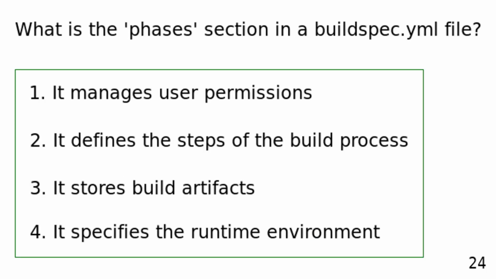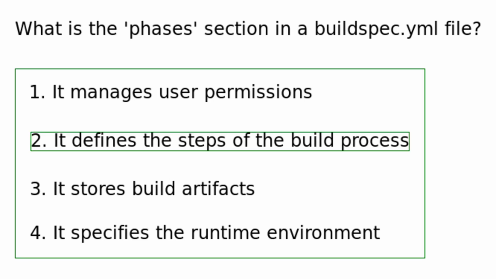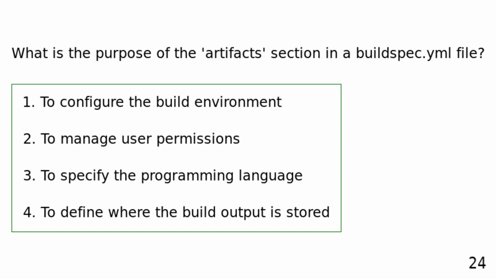What is the phases section in a buildspec.yml file? It manages user permissions. It defines the steps of the build process. It stores build artifacts. It specifies the runtime environment. The Phases section in the buildspec.yml file defines the steps of the build process, such as install, pre-build, build, and post-build.